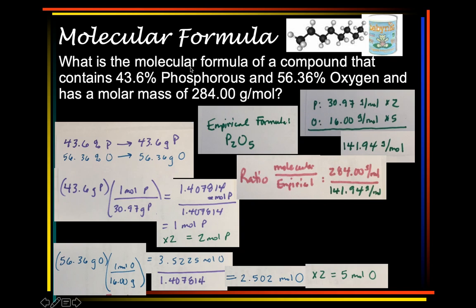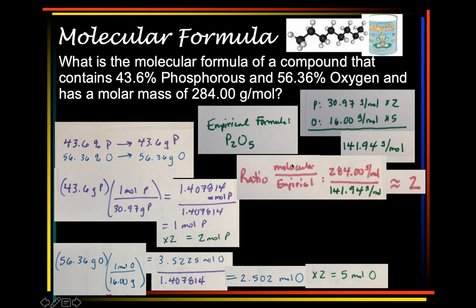Because again, the definition of molecular formula is that it's some multiple of this. And I can find that multiple, that ratio, by dividing the 2 molar masses. This works out to be about 2, and it will always work out to be about a whole number. If it's not, that means you did one of these masses wrong, or maybe you have the wrong one on the top or the bottom. But it always works, because these are real chemicals, so you're not going to end up with numbers that don't make sense. If you're doing this in a lab situation, you might get weird numbers, but then you would discuss why they're not perfect. That's what we're going to talk about next time. For now, though, let's finish this problem.